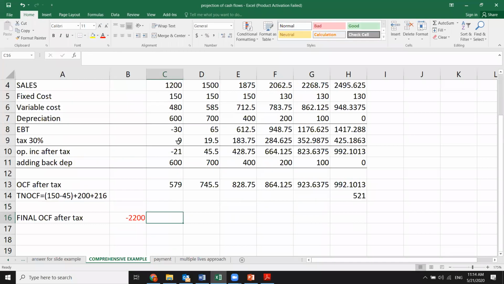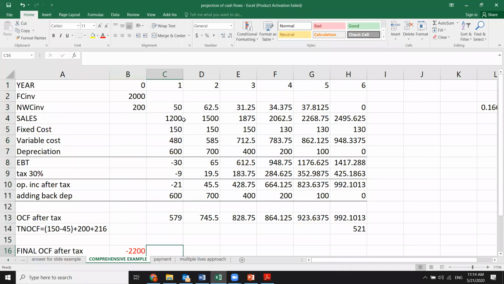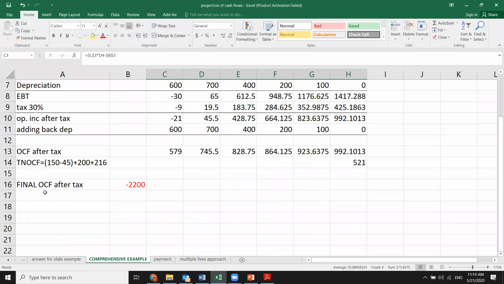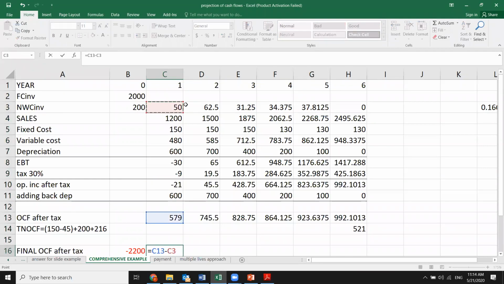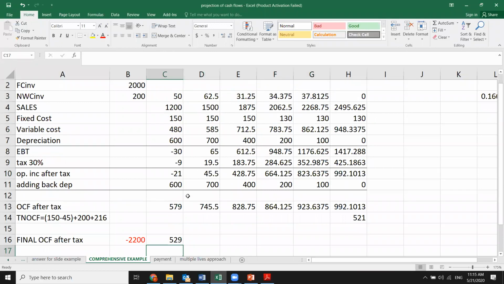And our operating cash flows, guys, one thing I want you to see is that net working capital required is an investment cost, okay? Apart from our sales, we were making investment in net working capital. That means we were spending the money, okay? That 50. So when you derive the final operating cash flow after tax, that should take into consideration that net working capital investment. So 579 minus this, okay? And it's all the same until here.